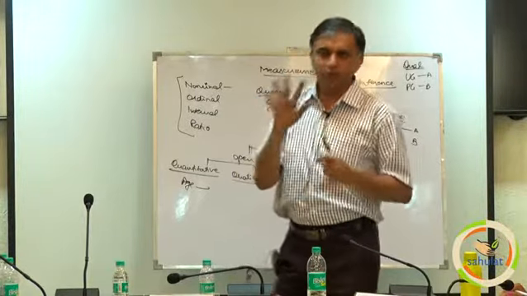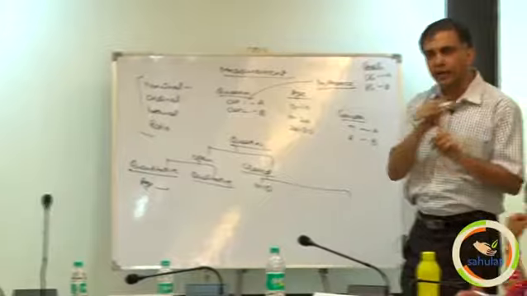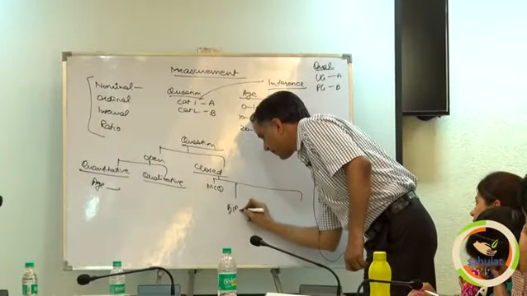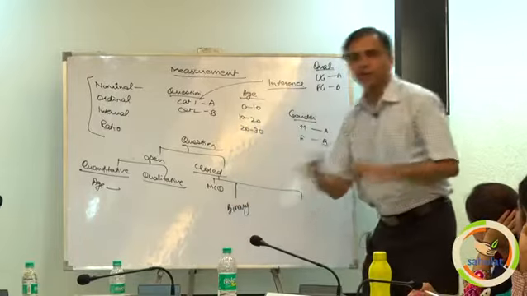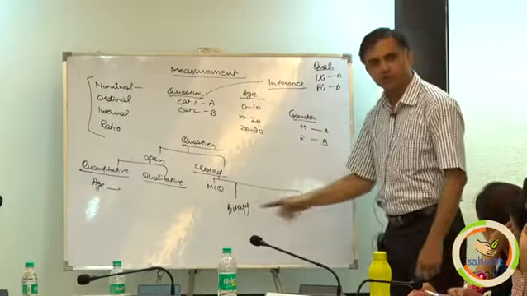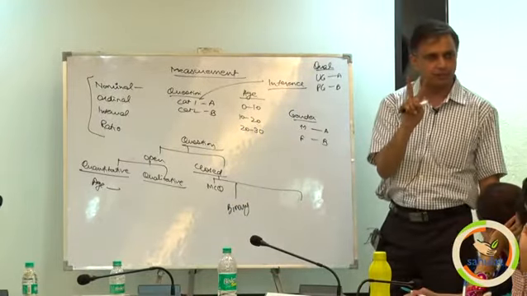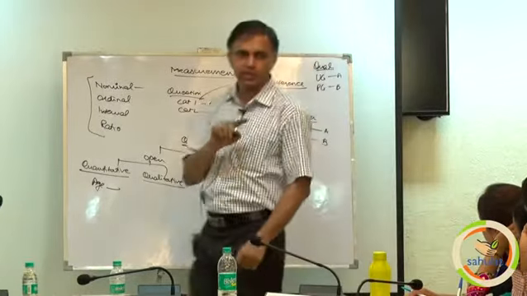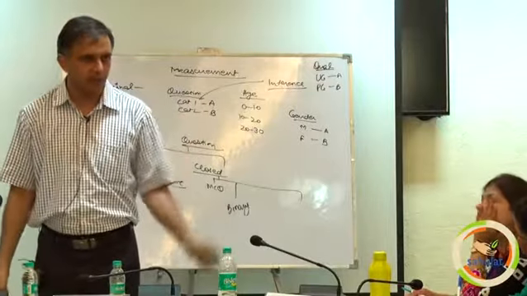So we will see case to case. We will talk about two things here. One is the formatting of the question which I am saying MCQ or binary. MCQ means one question, three, four answers. Binary means one question, only two answers. So one is the formatting of the questions, second is measurement. Measurement need to be taken separately.